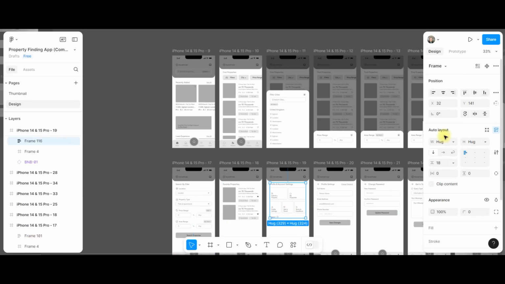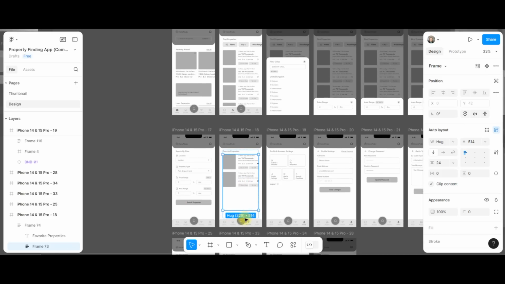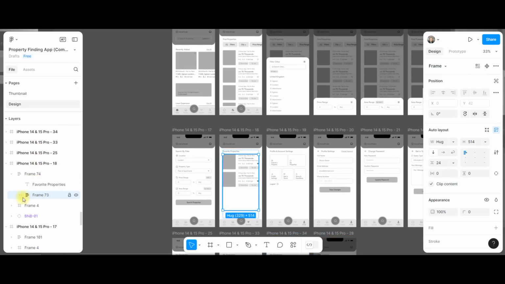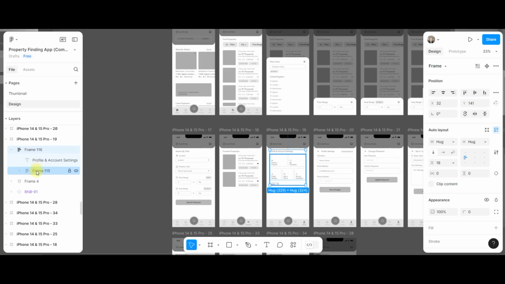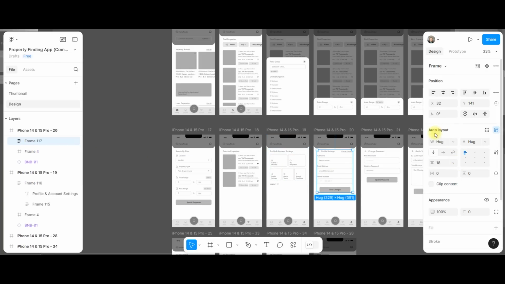Next, let's leverage Figma's auto layout feature, and this is a game changer for creating flexible and responsive designs. Auto layout helps maintain consistency and reduces the need for any extra layers to handle spacing or alignments. Again, if you need an additional video on how to work with and handle auto layouts, just drop me a line, I will do it for you.